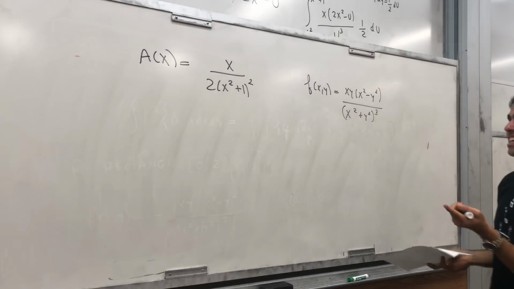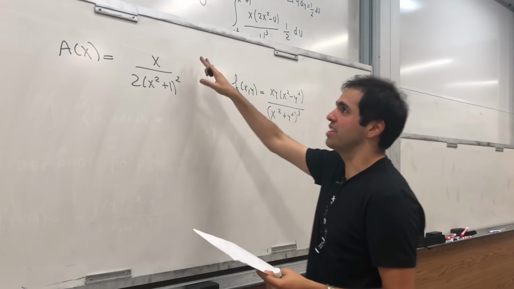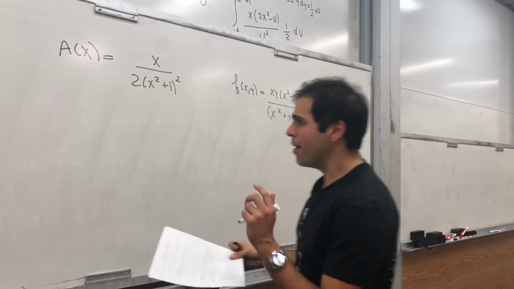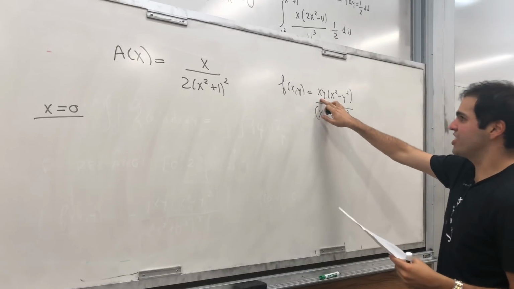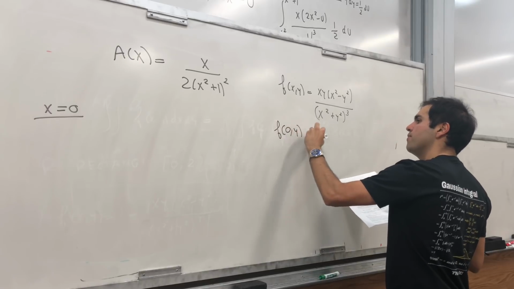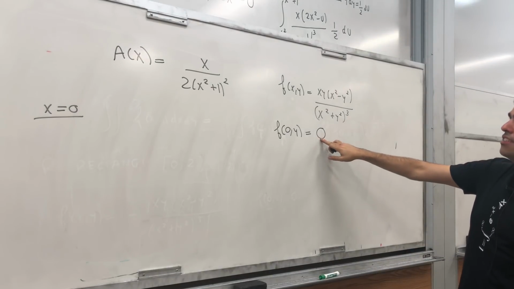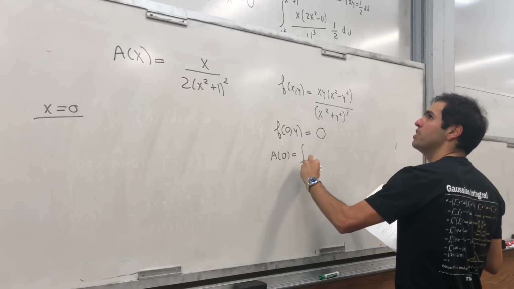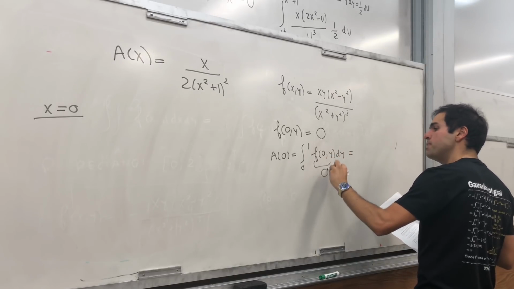Because there's one little technicality I didn't really look out for, but it's possible that x equals 0. And so in our calculation, it's possible that this thing doesn't quite work. But the nice thing is, look, if x equals 0, then this function f of x is always 0. So f of 0y, if you plug in 0, you always get 0. And in particular, even in that case, the slice should be 0, right? A of 0 would be the integral from 0 to 1, f of 0y dy. Well, that should be 0.